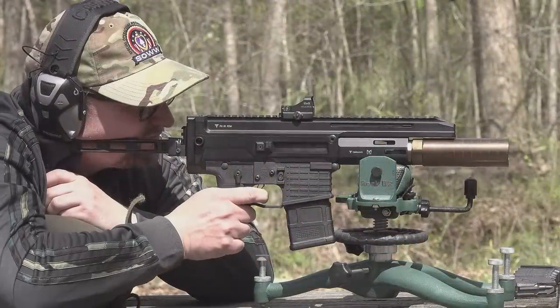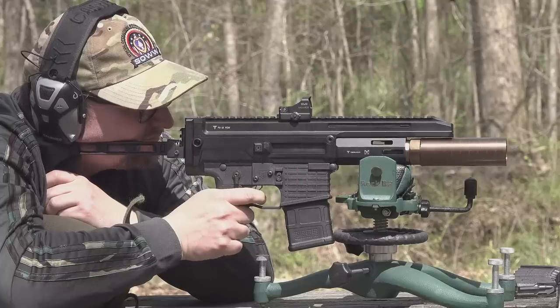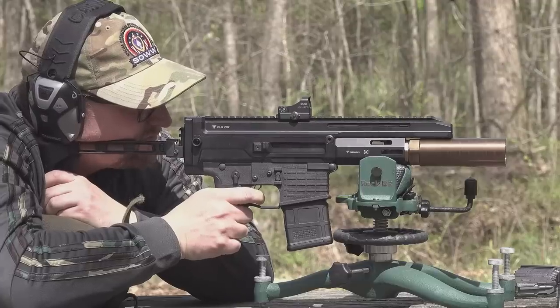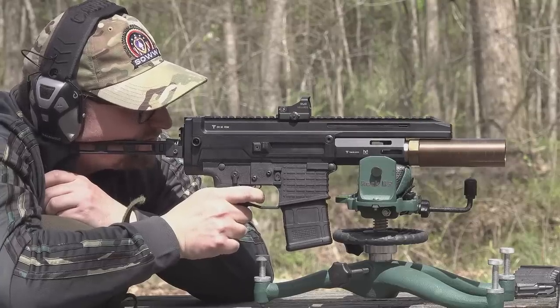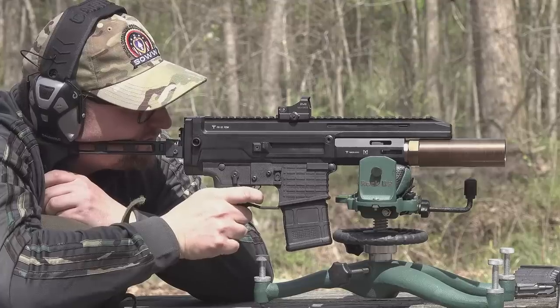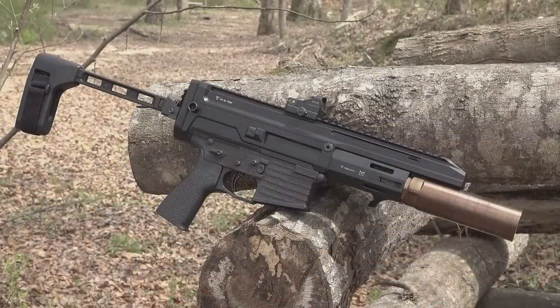So let's say that, for instance, we want to do like this 4-inch 300 blackout pistol right here, okay? So this is a 300 blackout pistol. We can see that the rear of the upper has a pic rail on the back. We can run a brace. We can run a stock. We can adjust the height anywhere we want to get the height just right, depending on what type of eye relief on the optic or how high the optic is, if it is a true co-witness or not. You can totally just adjust that wherever you need it to be.